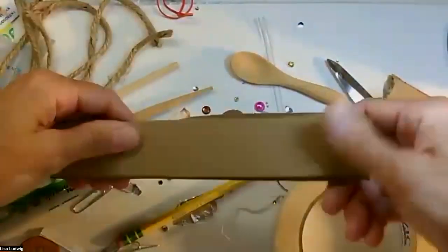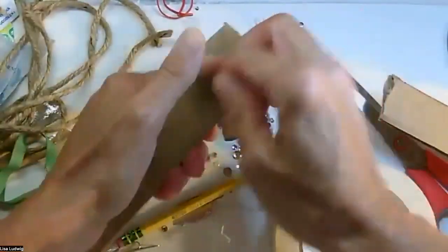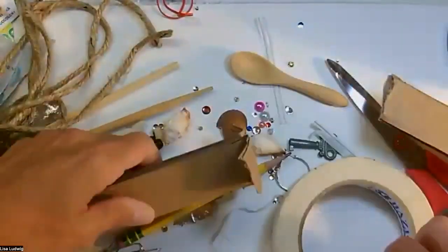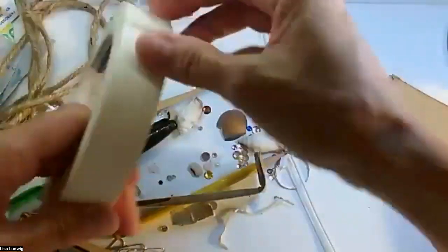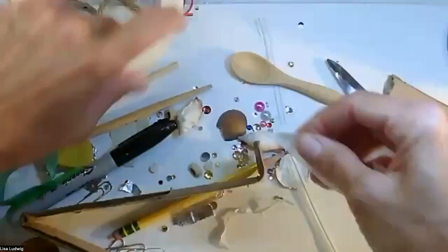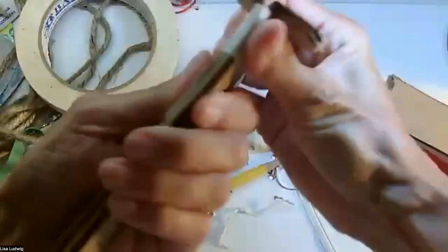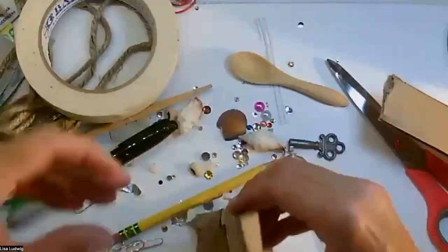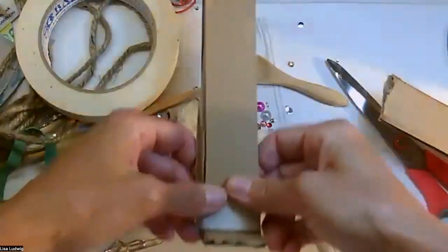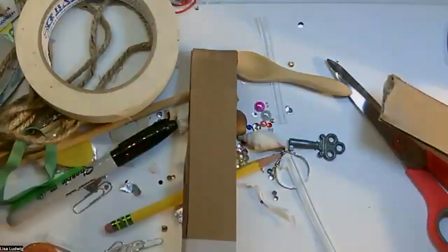I'm going to glue and put things on it. So it's so simple and easy. Anybody can do this. If you can just find a piece of cardboard or a piece of plastic or anything that might be hanging out around your house or down the street. You can often go to your grocery store and they'll have cardboard boxes you can have. So I have just created basically what I call a stand. So I can stand it up and then I'll have a figure. I hope that's easy enough for everybody to get started.